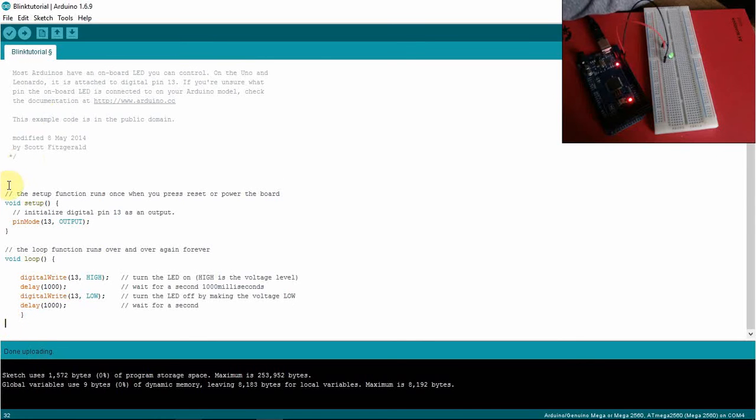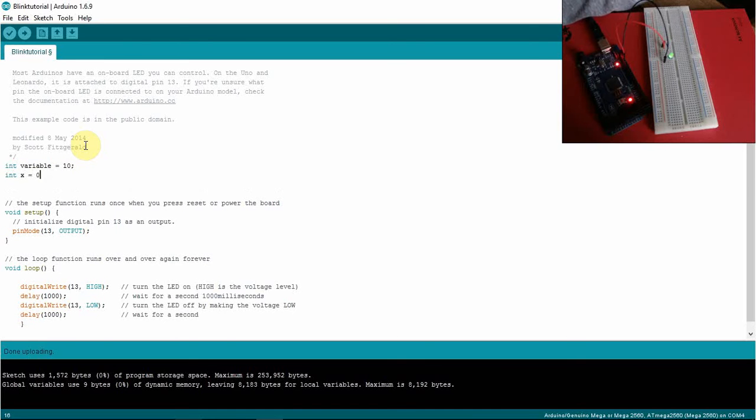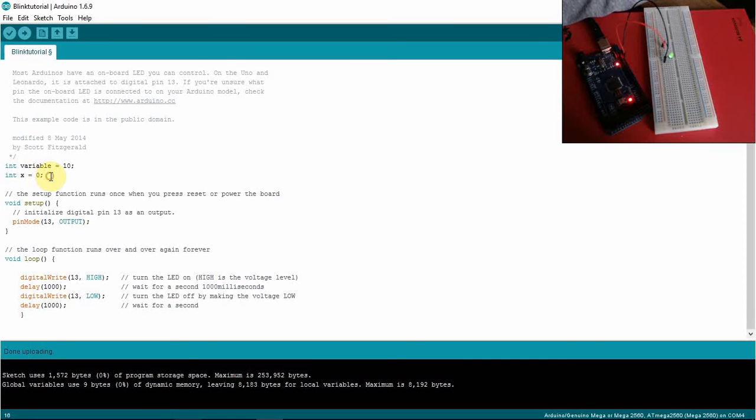By the way, if you weren't sure, the sketches that you write in Arduino are actually written in the C programming language, essentially. Which means you always have to define variables and declare them like this. An integer would be int variable, for example, which is a terrible name, equals 10, and you can say int x equals 0. So we've defined two variables. Or you could use float, which is a data type, and say float y equals 12.45. Float just means it has decimal points. Another really important thing that you probably already noticed is that you always need a semicolon at the end of each statement, just to say that it's the next line.